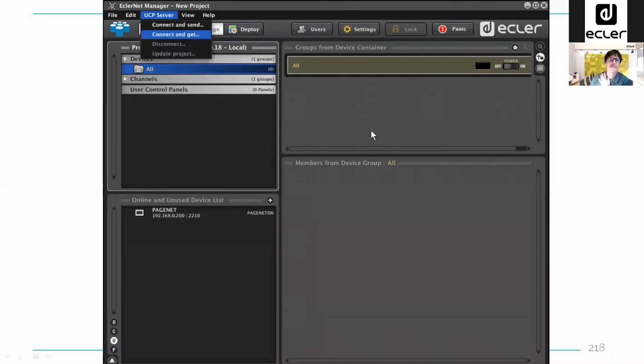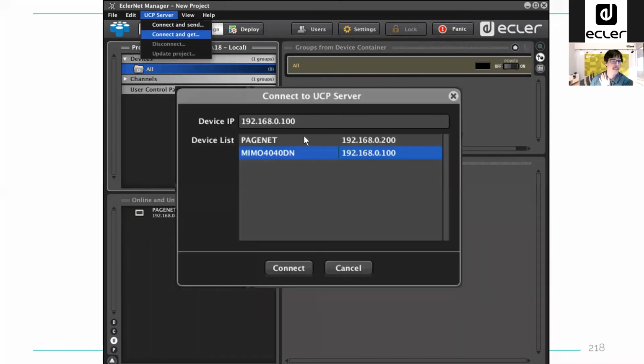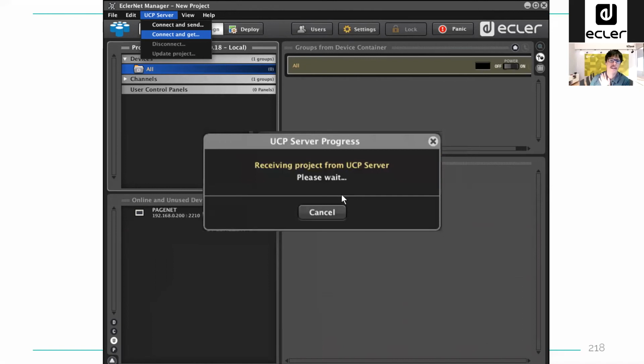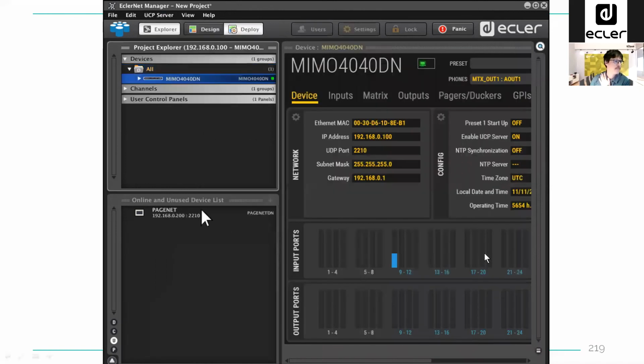No. If you go to UCP server, connect and get, you will have here two UCP servers. Which ones? The one of PageNet and the one of MIMO 4040. So if I get the project of MIMO 4040, I will have my MIMO 4040, and I will have my project here.